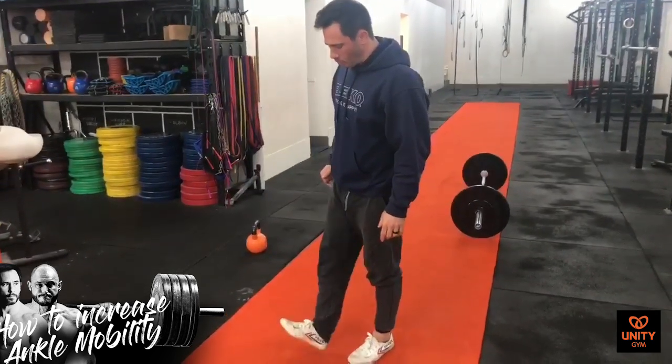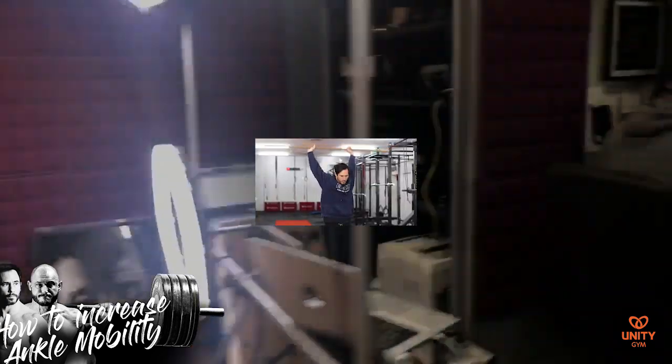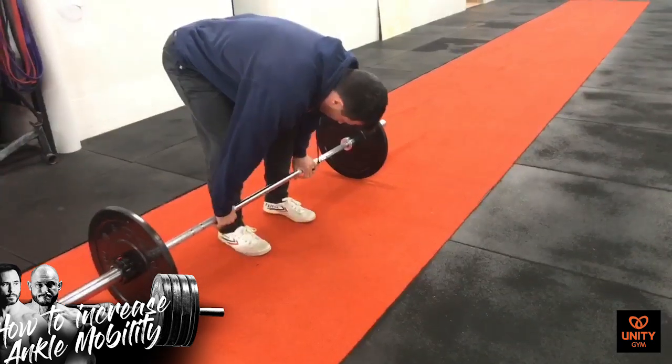How do you turn that into something you can do daily? You have to start somewhere and build on it. If you did everything I just showed you for just one or two sets, that's one way to do it. Another thing you could do is find the ones that give you the most benefit right now and double down on those, then periodize by doing one thing for four to eight weeks before moving on to something else.